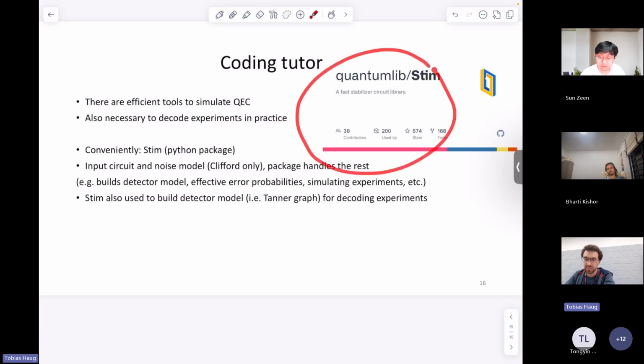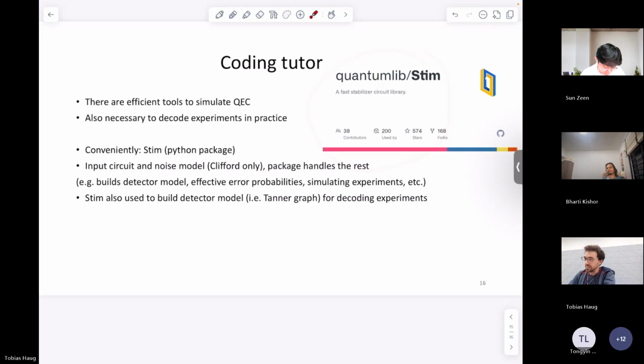You actually have to run STIM in parallel, or at least run STIM before, to characterize the noise there, build all this detection code and so forth, and build a parity check matrix. So my point is this is a very important tool, both for simulation and also for running experiments. Can't live without it. The nice thing is it's a Python package, so it's very easy to run, and it pretty much handles everything. So once you have it, you're pretty much done. You can just run it.